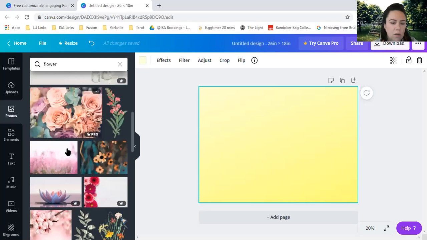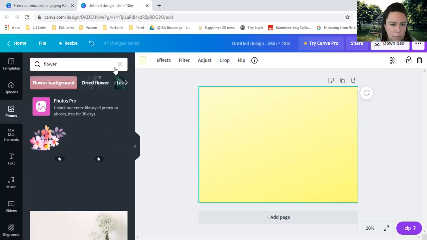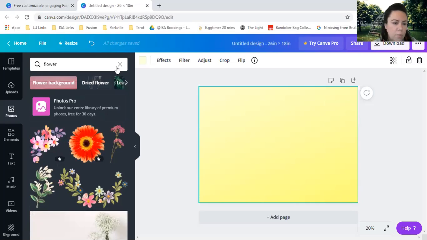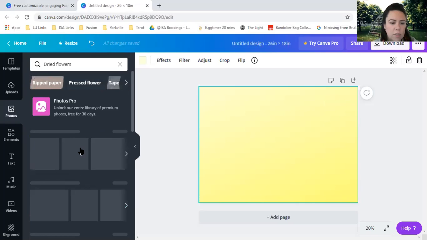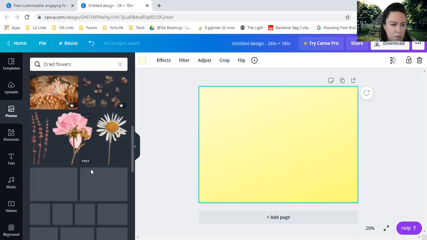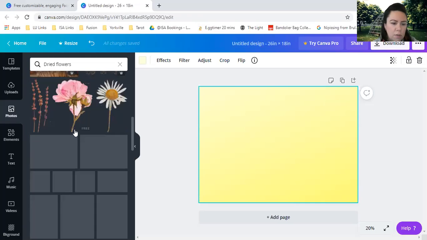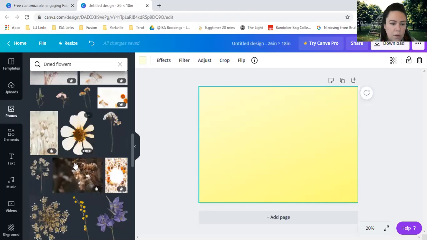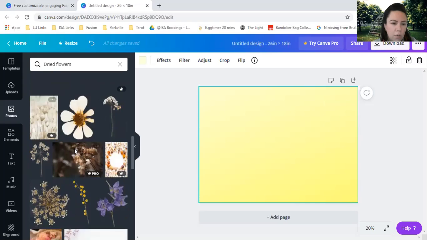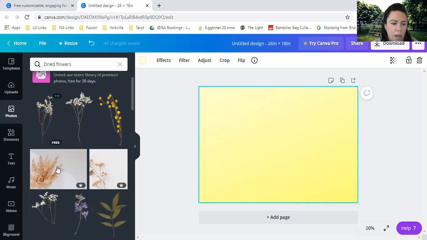So we have some images here, and usually there's some kind of filter up here that you can choose by color. There's also other categories here. You can choose dried flowers, and it'll specify that in your search. Sometimes it takes a few seconds to load up. And there's some more. Just a quick note, you'll find that there's some free items, and then with this crown here, once you hover, it says Pro. So these crowned images are only available if you are paying for the Pro version, but there's also many free images available.